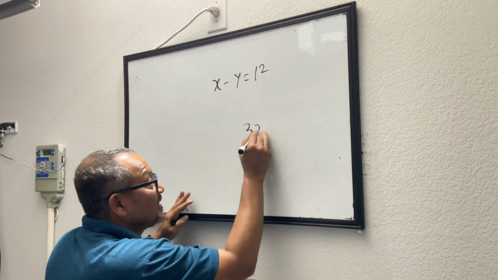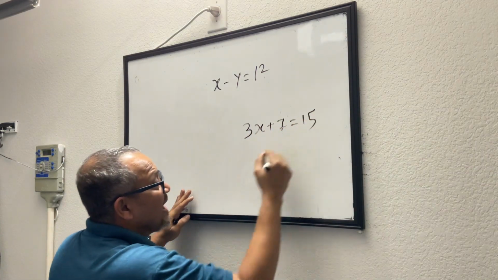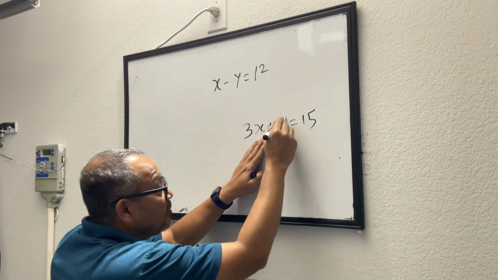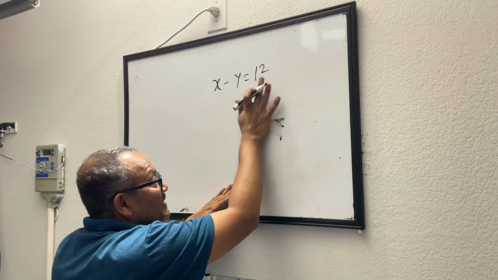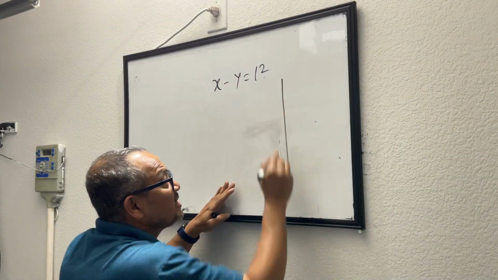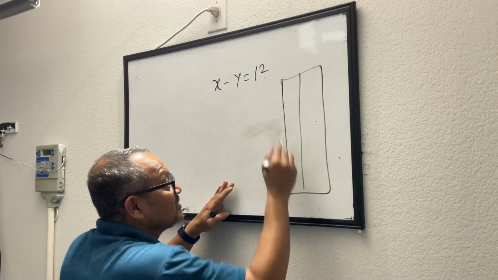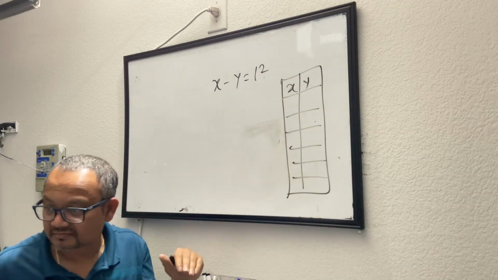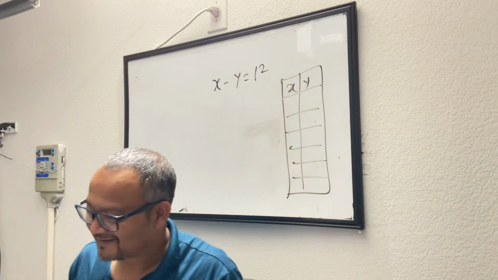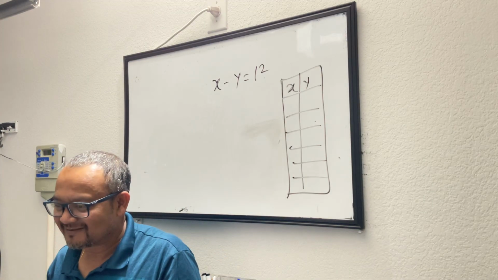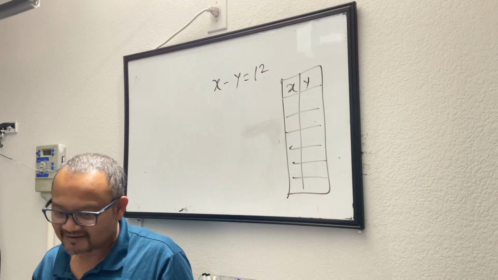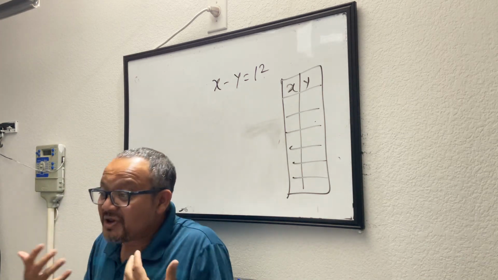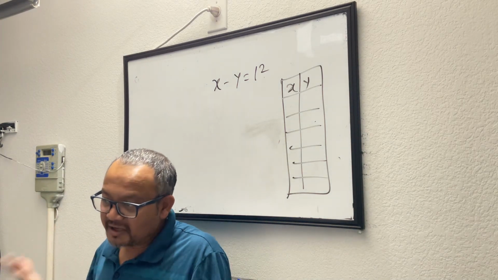If I have 3x plus 7 equal to 15, I can find out the exact value of x. But if I have more than one variable in the equation, that is when I get possible combinations of answers, but no one answer. These are the combinations that we are cooking up. Nobody has given us these answers.